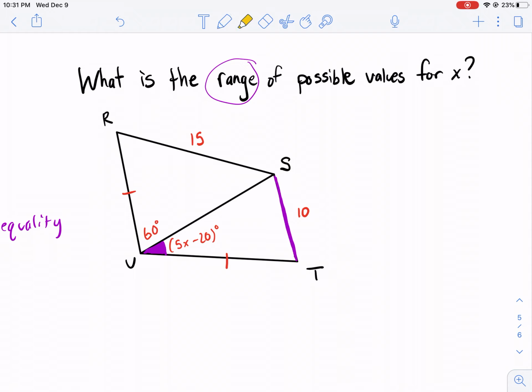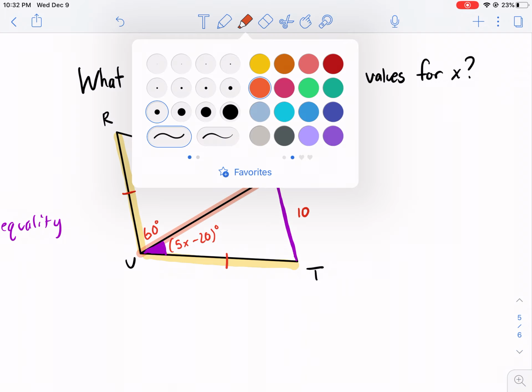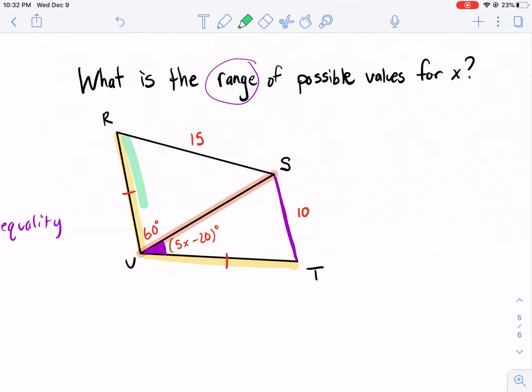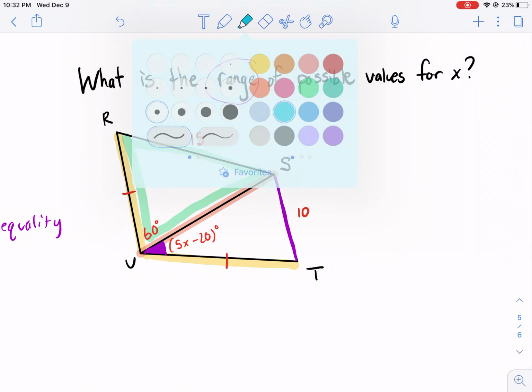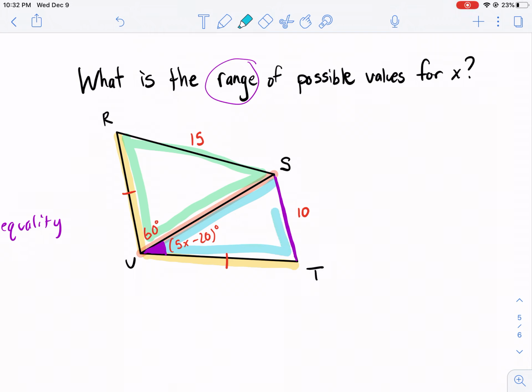Now, what other information do we have about this little situation? We know these two sides are congruent, and we know that this side is congruent to this side of the other triangle because of the reflexive property. Both these triangles share VS or US, I'm not sure. I think it's US, so that's going to be congruent for both triangles. Now, what do I mean by both triangles? If you don't see it by now, I'm going to go ahead and show you. It's that green triangle and that blue triangle that we're talking about. There's our two triangles in question.